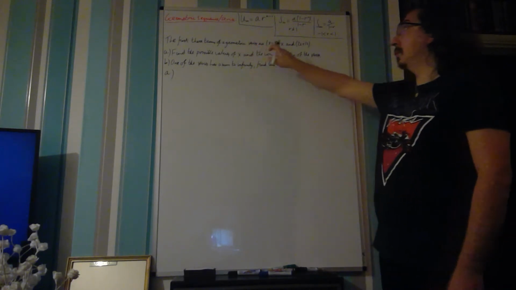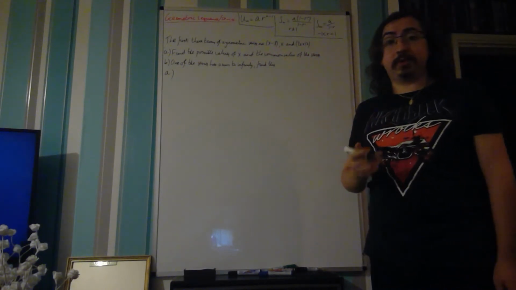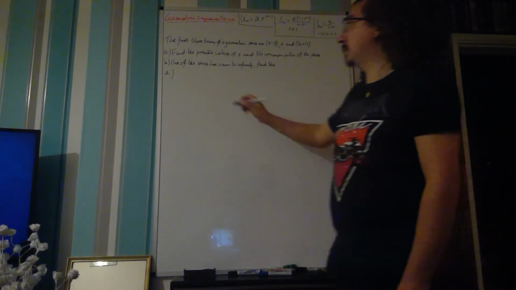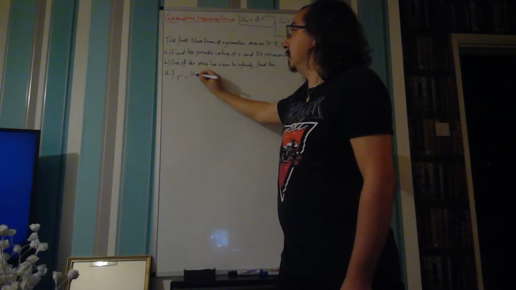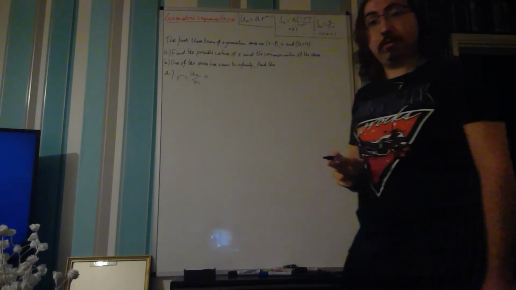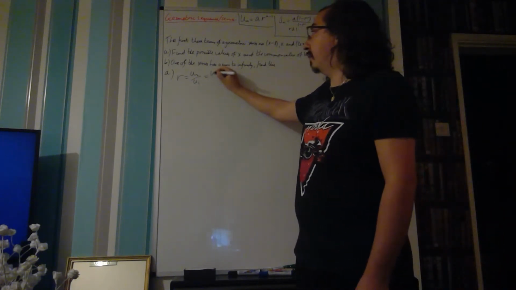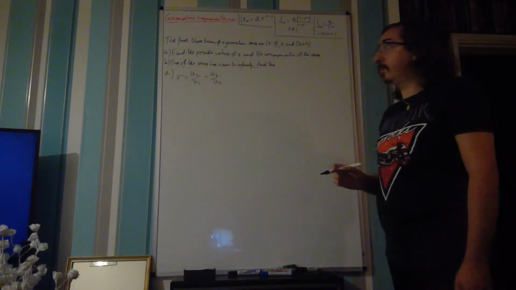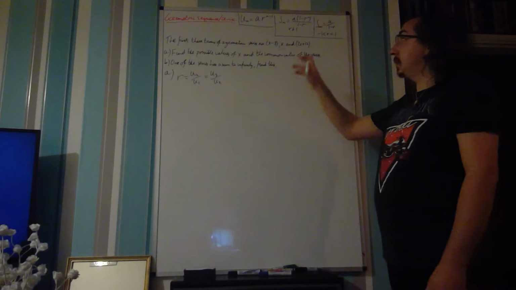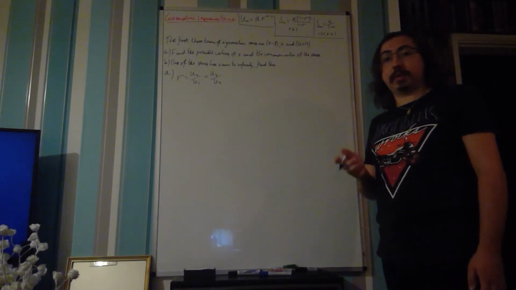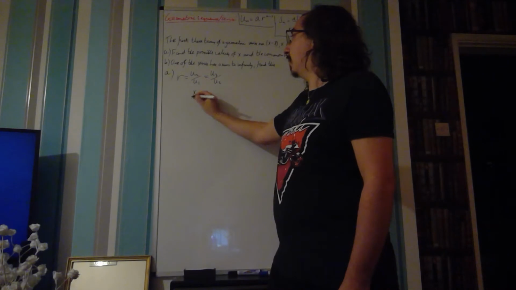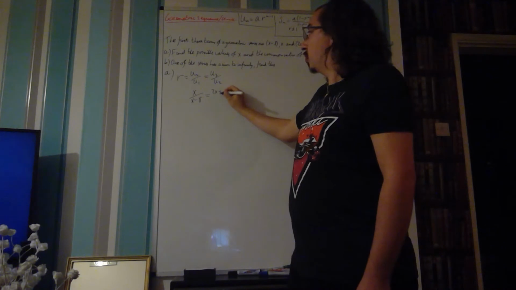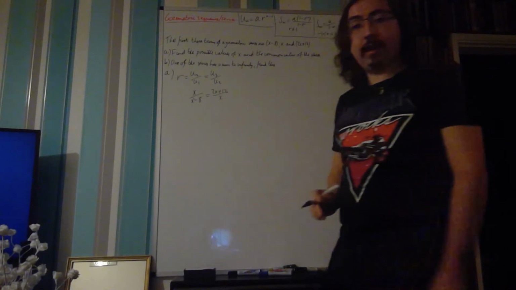Well, it's a geometric series and we're given algebraic expressions for the first term, second term and third term. So let's look at what the definition of the common ratio is. Well, we can either do the second term divided by the first term, or alternatively, because we have the first three terms, we can also do the third term divided by the second term. Well, we can substitute in our expressions for the first, second and third terms, and we can say that we have x over x minus 8 is equal to 2x plus 12 over x.